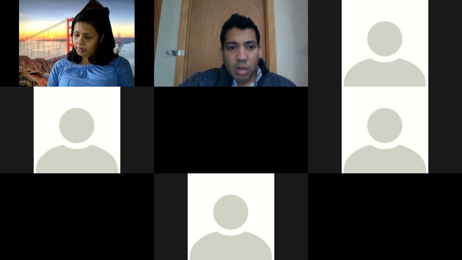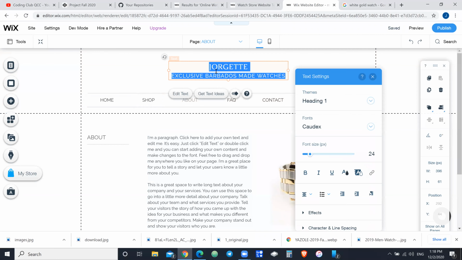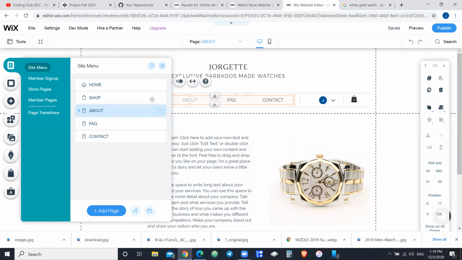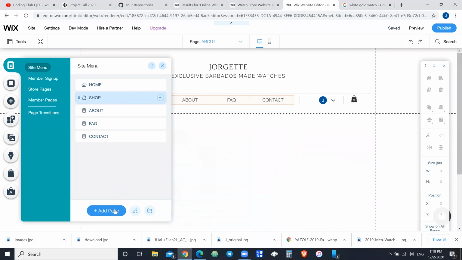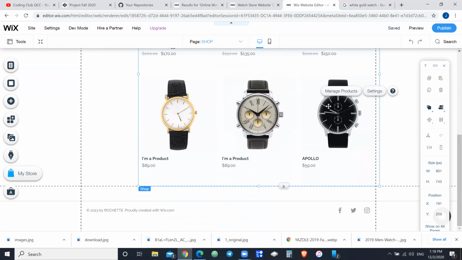So, okay, this is Georgette. It's just making fun, you know. I just put exclusive Barbados made watches just to make it fun, but it can be anything. So this is the collection that I have, right? I only have 6. Actually, I want to have only 4, because it's just too much.